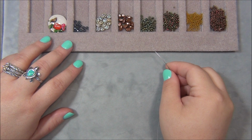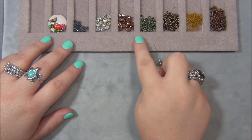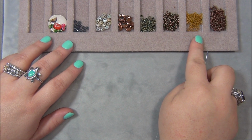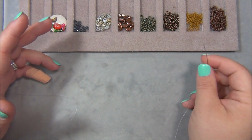So I just rewatched the material list and I realized I forgot to tell you that I am using Miyuki seed beads. All 3 of these sizes are Miyuki, so if you try using a Toho or a different brand, the pendant might not work for you because the beads are not the same exact size as mine, and so the pendant will probably look different, and that's what's going on.